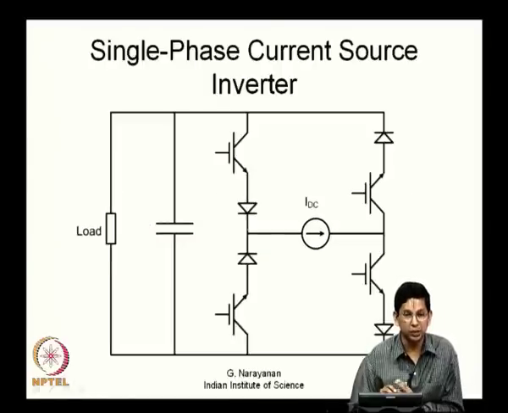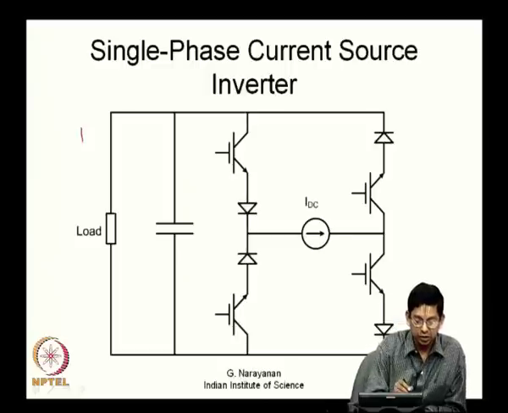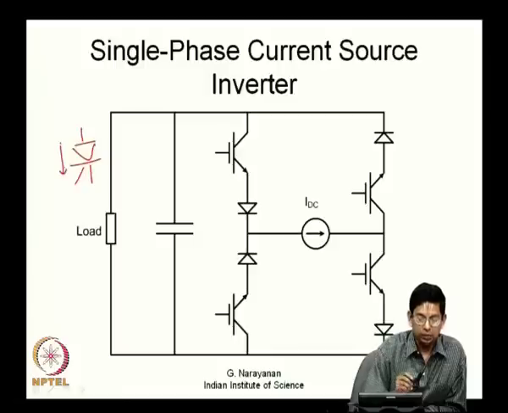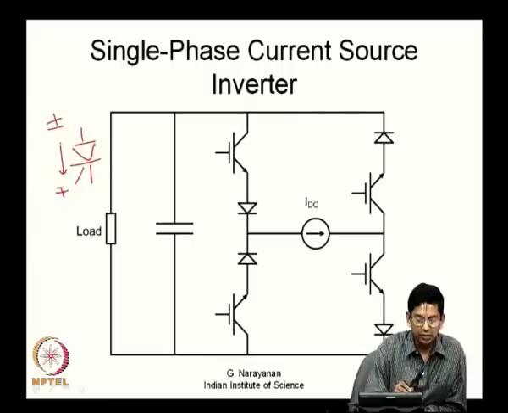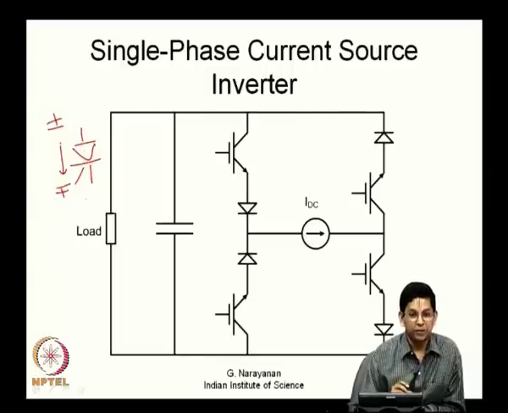A thyristor is actually a natural option. A thyristor can conduct in only one direction, and it can block a potential in the off state. If it is reverse biased, it will block a potential as indicated here. If it is forward biased, it can still block a potential as long as it is not fired on. So, a thyristor is a 2 quadrant switch as we discussed in the very first lecture, which is capable of conducting in one direction, but blocking voltage of either polarity. It is a natural option for such a current source inverter.